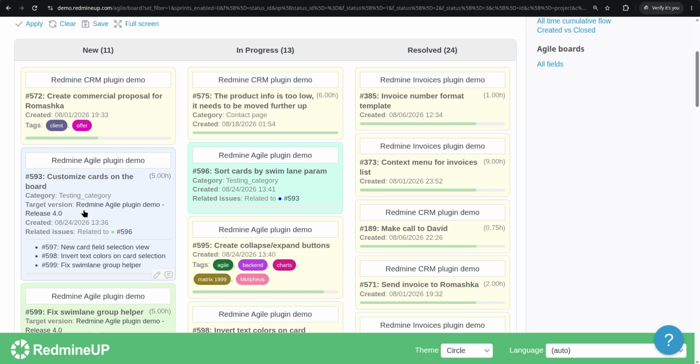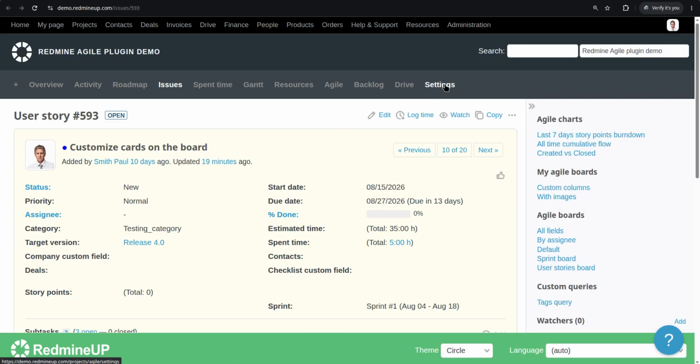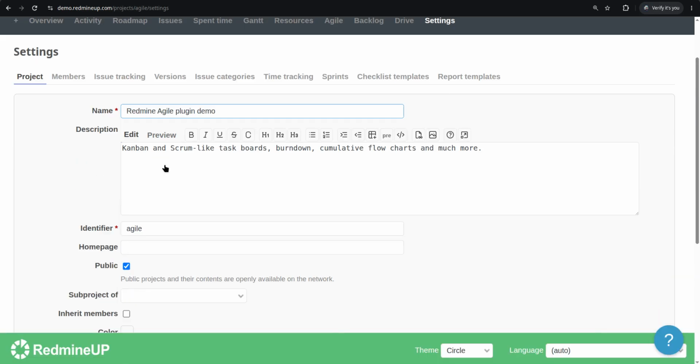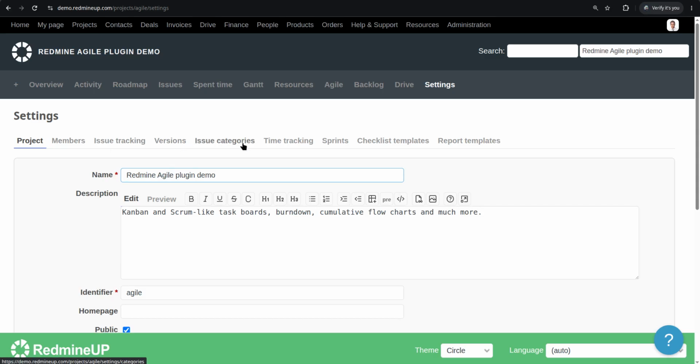It is Redmine Agile plugin demo release 4.0. So if we open this card, indeed we have a target version release 4.0, and this can be checked in the settings of the specific project, under target versions.